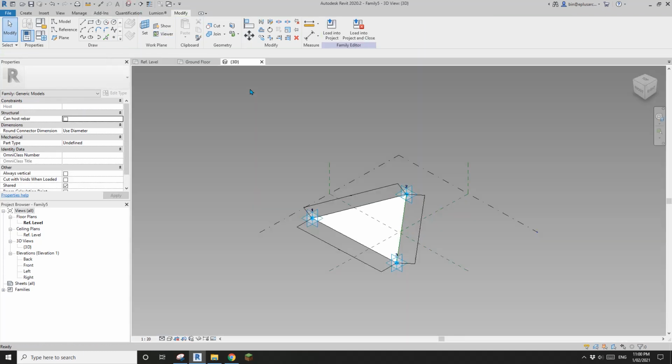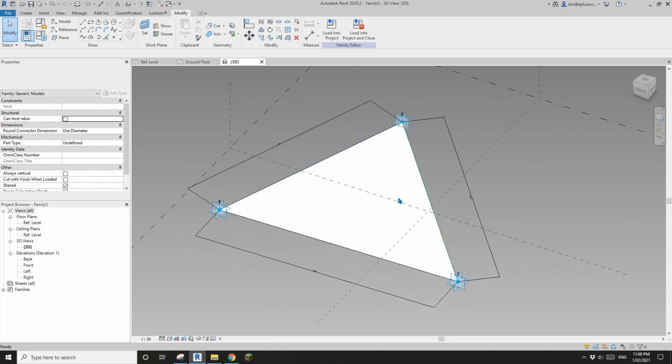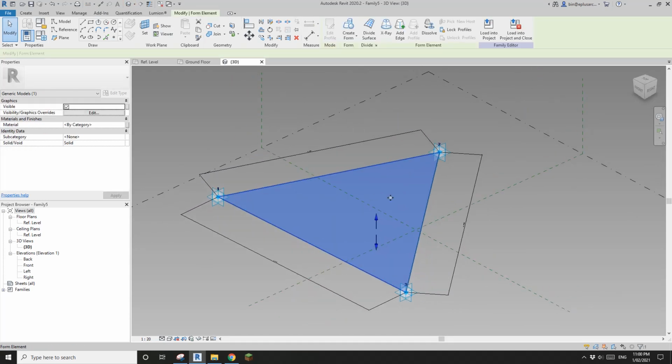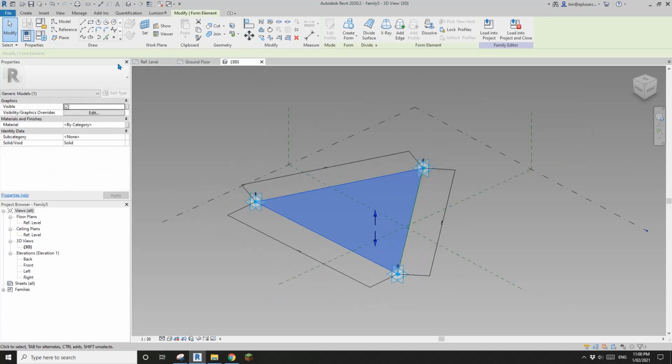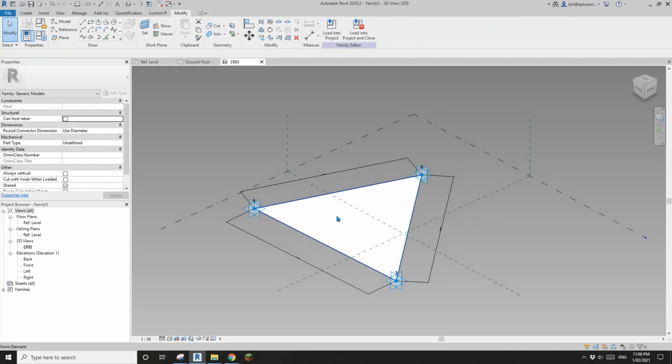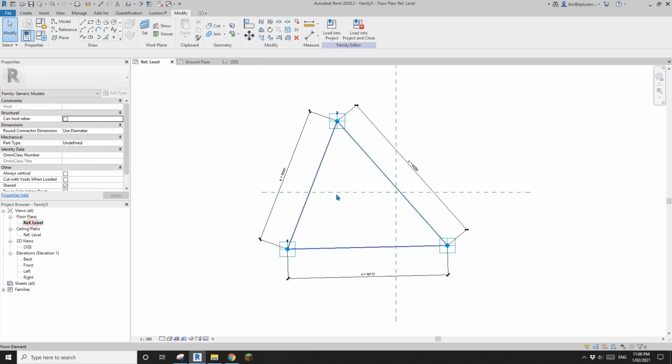So I think the reason why it didn't work is because we have this face surface, or the form of face. So maybe when we placed the dimension, we placed it on this face instead of on this point.